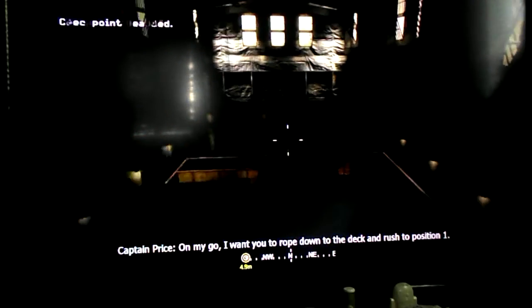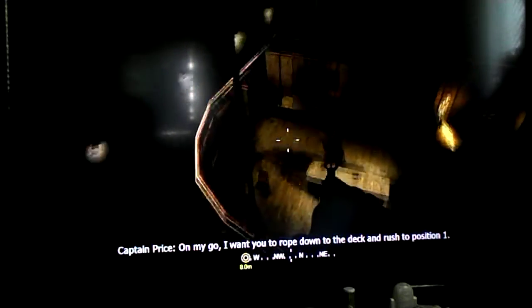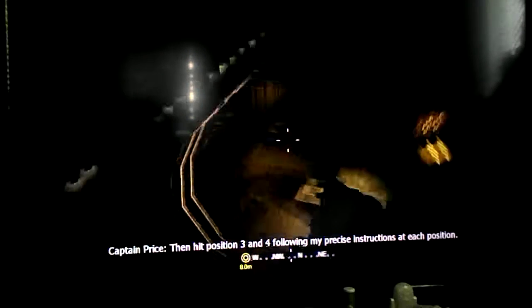On my go, I want you to rope down to the deck. You will storm down the stairs to position 2. Then hit position 3 and 4. Following my precise instructions.